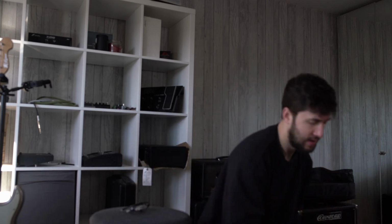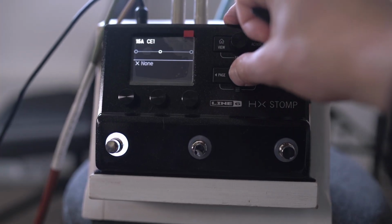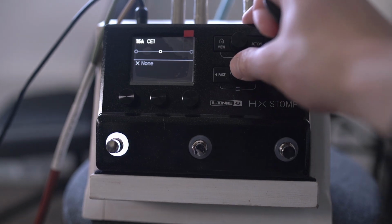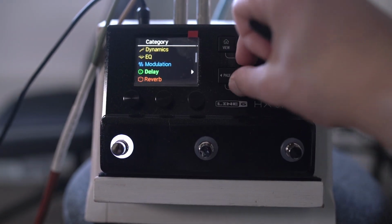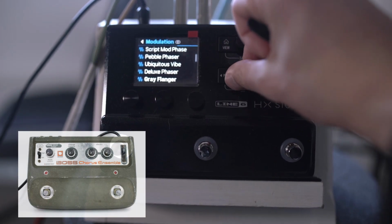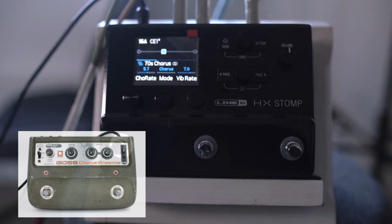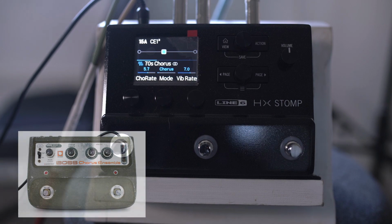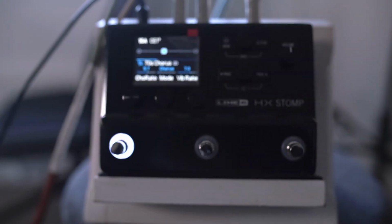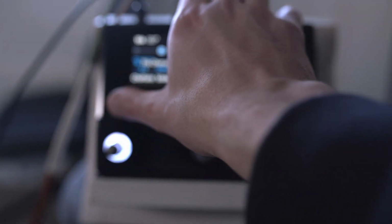Right. On the video. Okay, so this may prove to be a slightly short demo. I wanted to just do a video. I've discovered this chorus yesterday, the 70s chorus in the Helix from 1976. And it's also based on the same chorus they had in the Roland Jazz Chorus, JC120, in 1975. I think slightly different in that you could control the chorus rate, whereas on the actual amp itself you cannot. But I found some things with it yesterday that I really like.